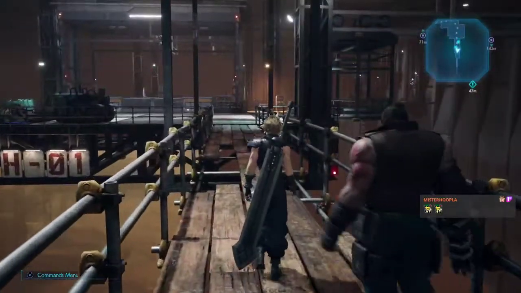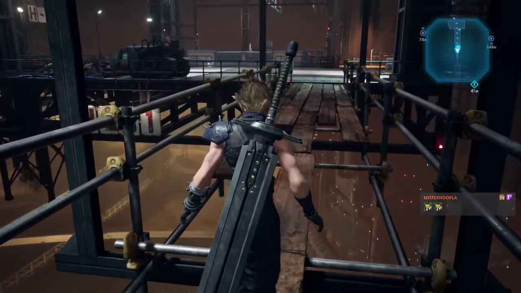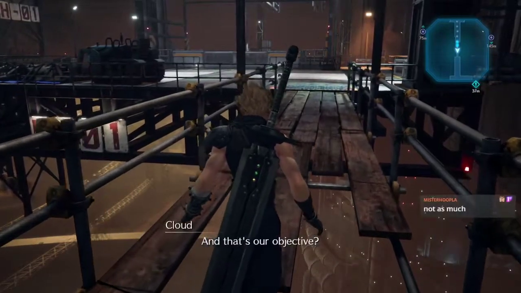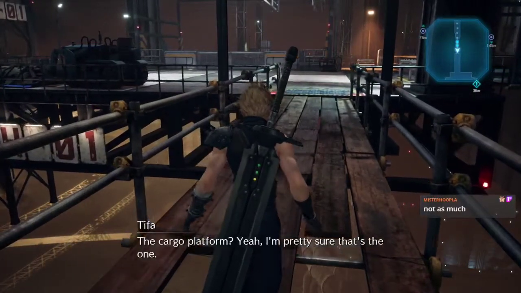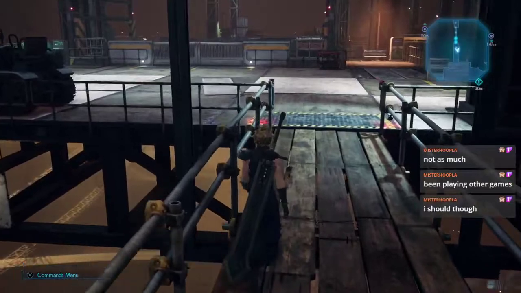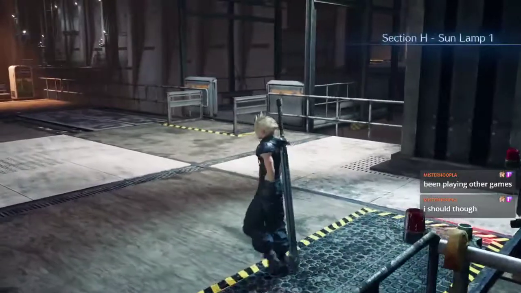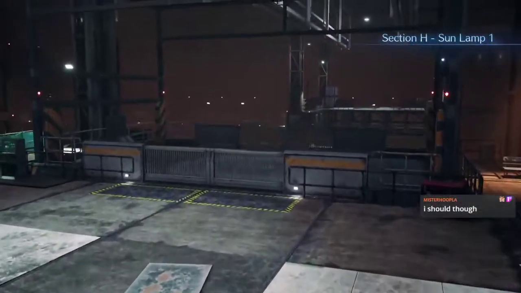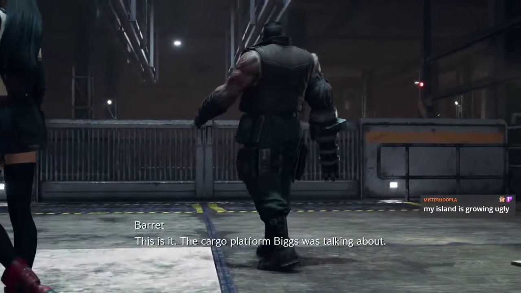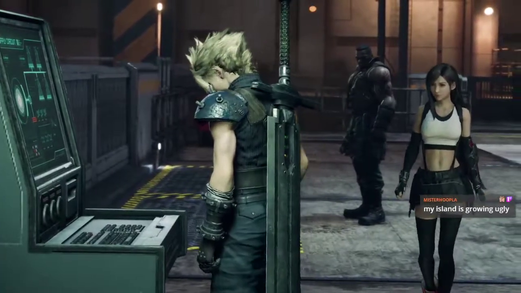Are you still going hard on Animal Crossing? Section H is just up ahead. Slow and steady, guys. And that's our objective? The cargo platform? Yeah, I'm pretty sure that's the one. Yeah, same here. Remember when I sent everyone to sell their turnips last week? After I made all that money, I don't really want to play anymore. Let's not keep him waiting. Still log on daily though.